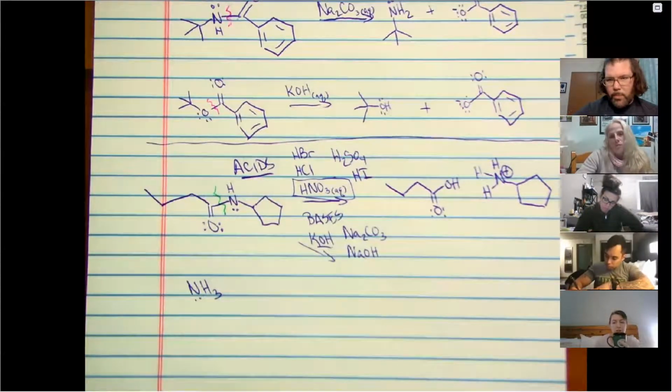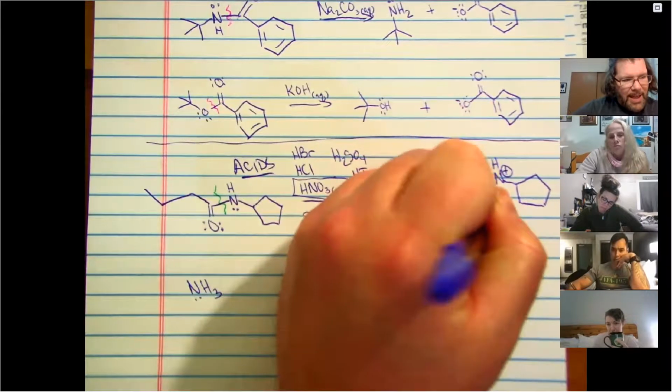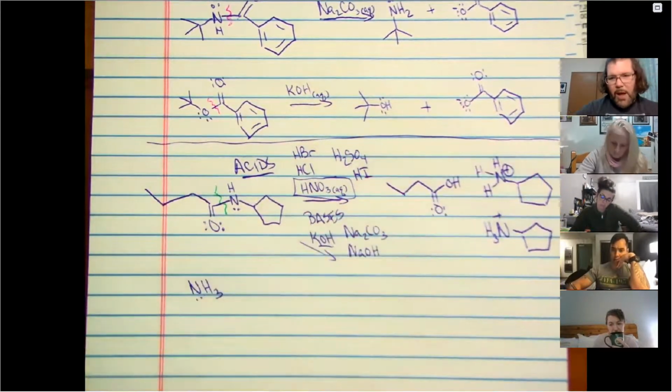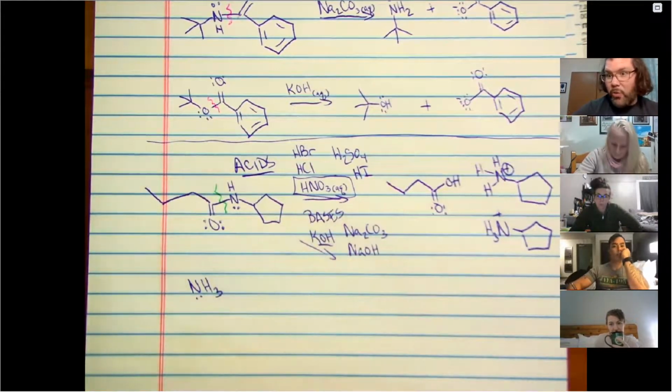I was taught to draw them as an electron pair with the hydrogen just next to the electron pair. Does it matter if we draw it as a bond? Draw it as a bond. It's a covalent bond, just like the other bonds. If you want to shorthand it and just say NH3 plus, that's totally fine. But every one of those 3 bonds between nitrogen and hydrogen is identical to one another. There's nothing special about that extra H that gets picked up. We have 3 identical bonds between nitrogen and hydrogen there.